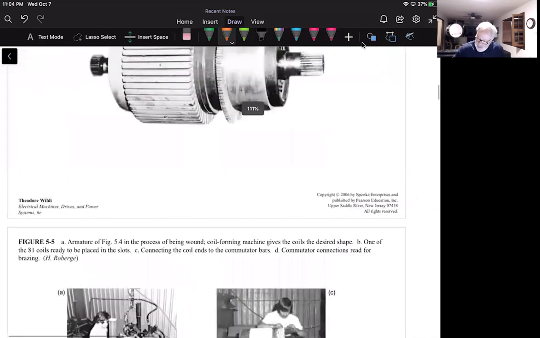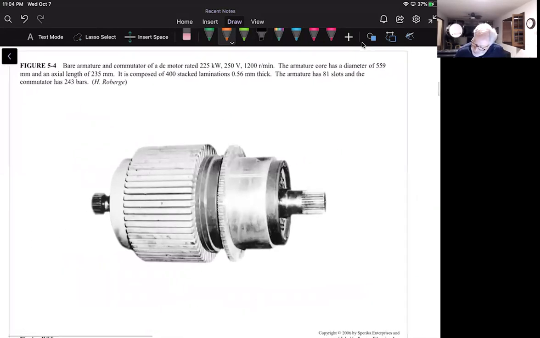That's our motor. Here's the armature and commutator, and it says that there are 243 coils, and that there is one turn per coil, and that it is a lap winding, and that there are 81 slots, and there are 243 commutator segments, which must match the number of coils, and that there are 6 field poles, and there's the diameter of the armature, and there's the actual length of the armature.